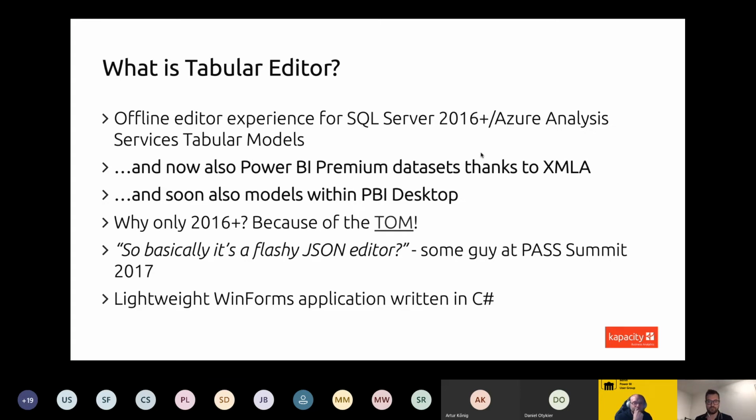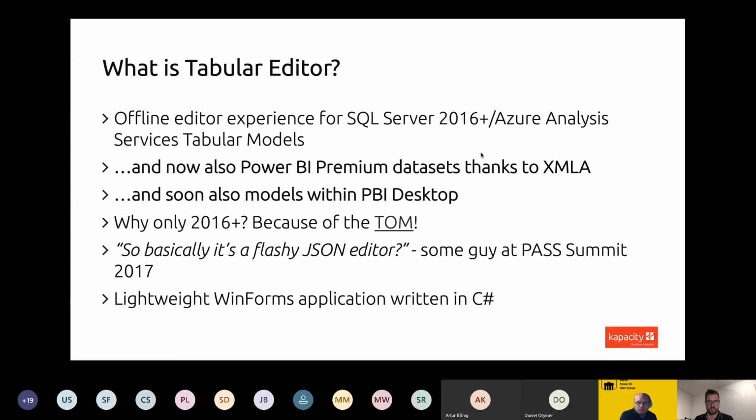But actually today, Tabular Editor is supported by Power BI Desktop. However, there are some limitations as to what kind of changes you can make to your data model using Tabular Editor. But those limitations will be going away at a future point in time. So one day we will be able to support all of the tabular modeling features of Tabular Editor, even with the Power BI Desktop button. And I will show you some of this stuff later on in the presentation.